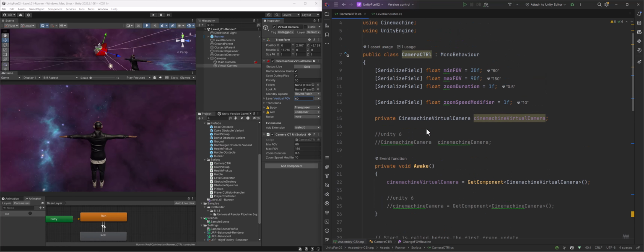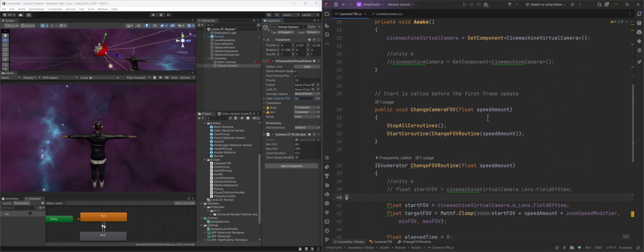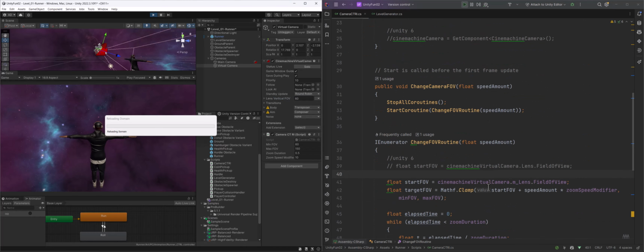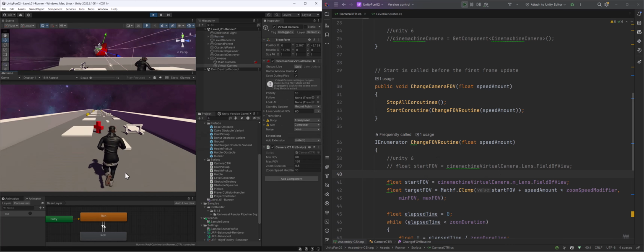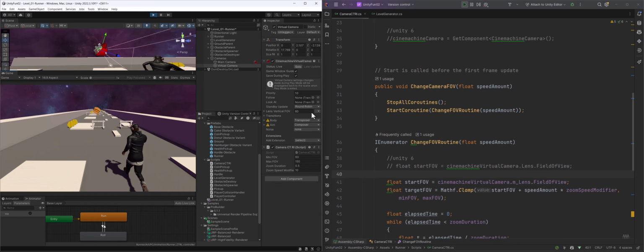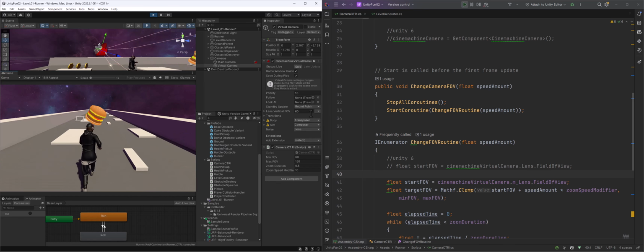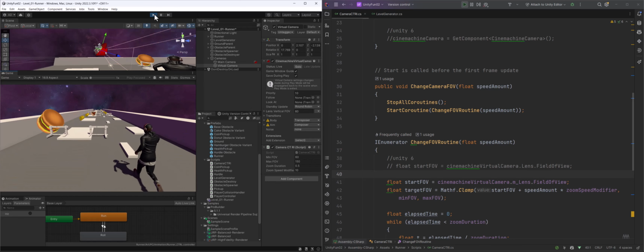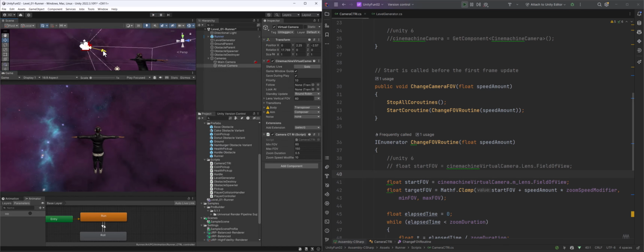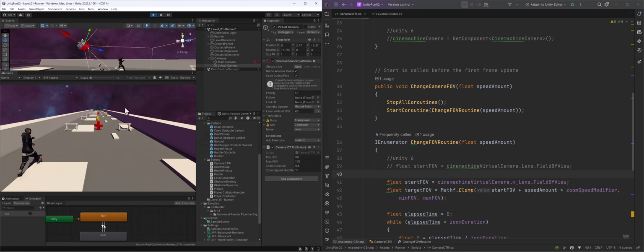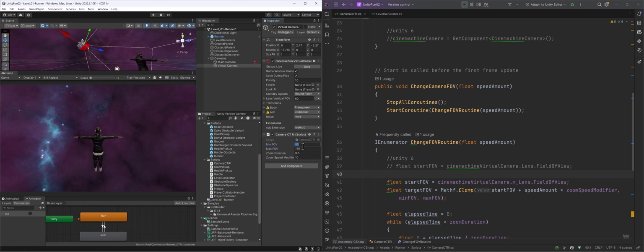And then let's see how that goes. We might even have to change that target field of view a little bit, but let's see here. Yeah, so now you see how it stays at 60? And 60 might be pretty bad for a min. I'm going to grab my camera and just move it way out like this. Let's see if that changes anything. Sorry, I want to make sure that this is at 30.